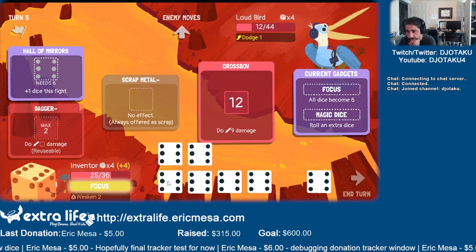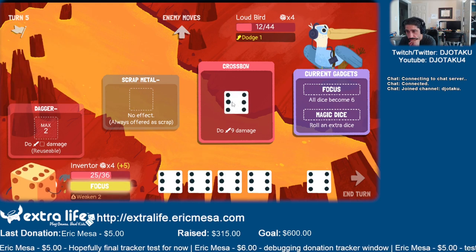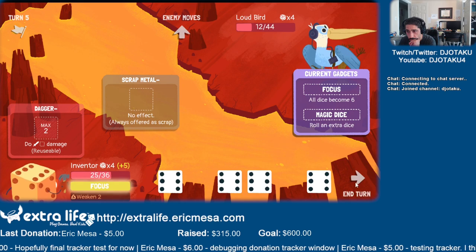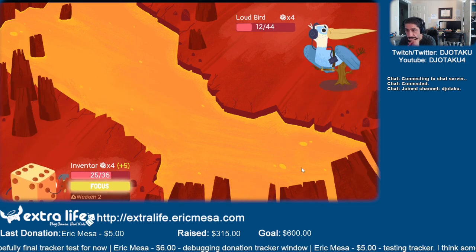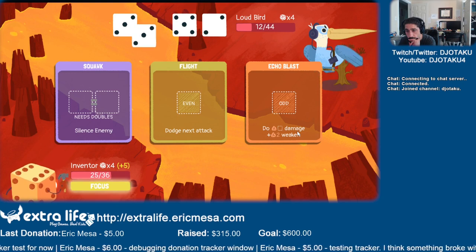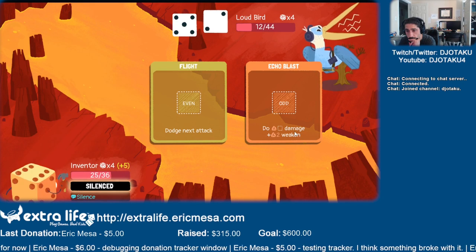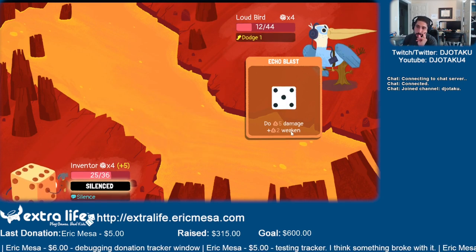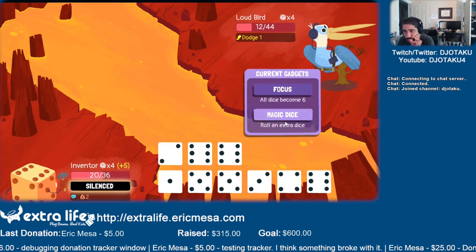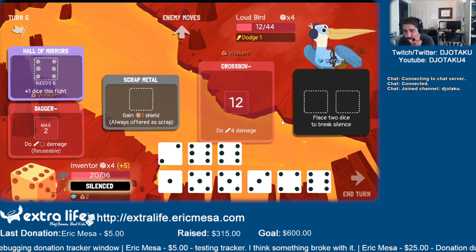All dice become 6. Do this. Oh yeah, right. He had a dodge. Darn. Alright, this is not going well. Going quite annoyingly, if you ask me.